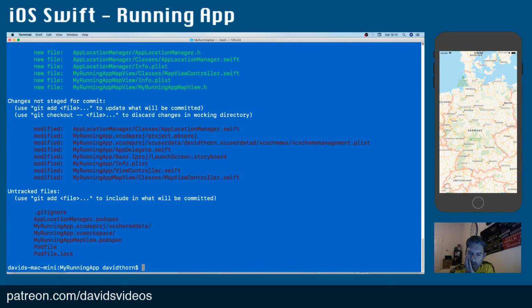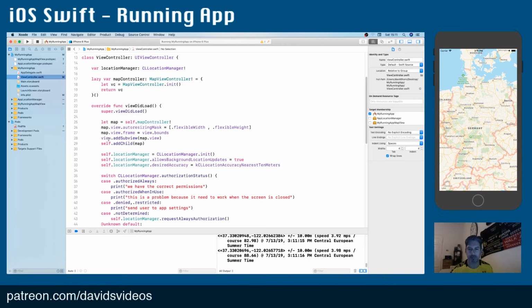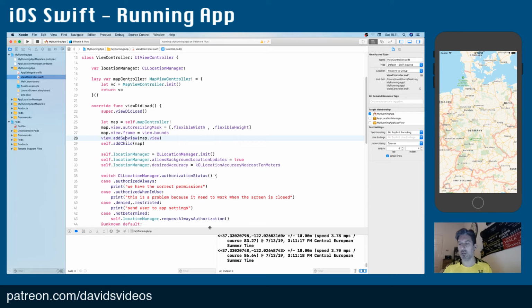That's fine. Pod lock file, yes. Shared data, it's fine. We'll keep shared data. That's all fine. Okay, now we know it's saved, so we're happy.